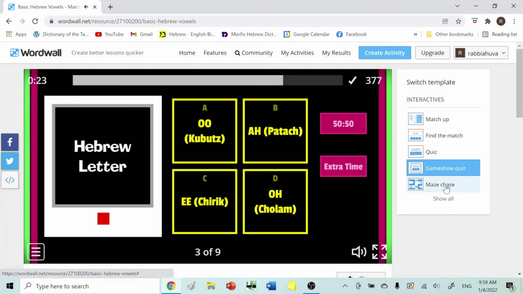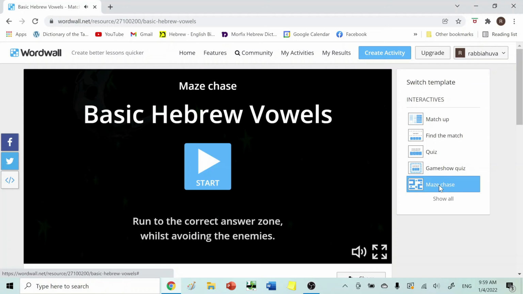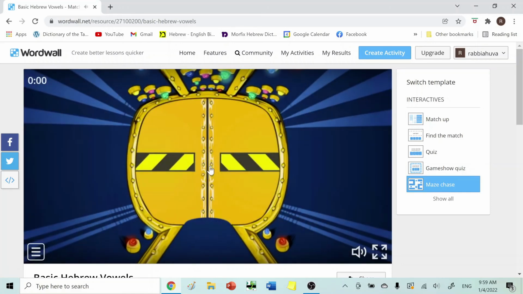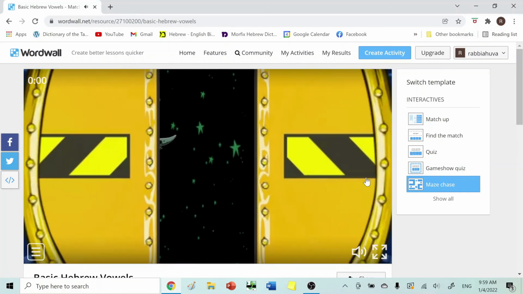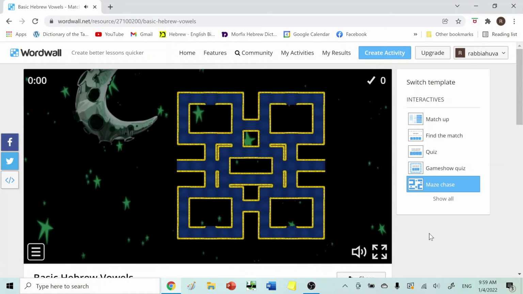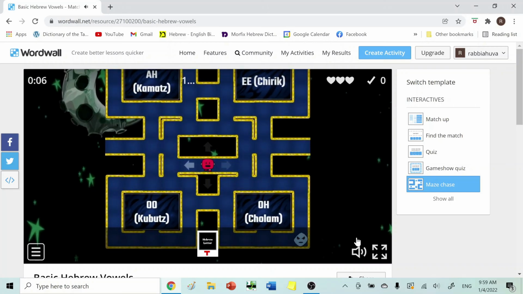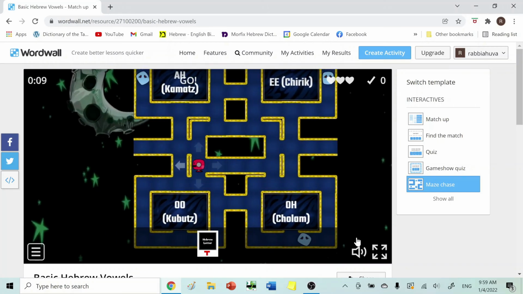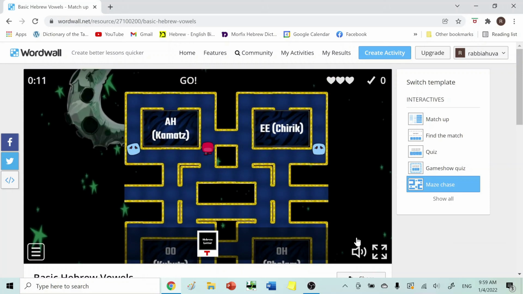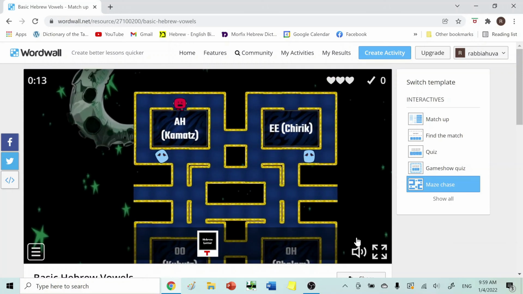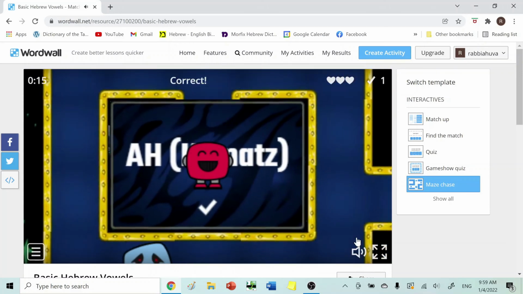If you want to send them the link to this to practice at home, which they probably won't do, but just in case, they can play a game that's like Pac-Man. So when you go to the Switch templates Maze Chase, they use their arrow keys to direct the little red guy toward the vowel that they want, and they want to avoid the enemies and enter the little box that has the right answer.